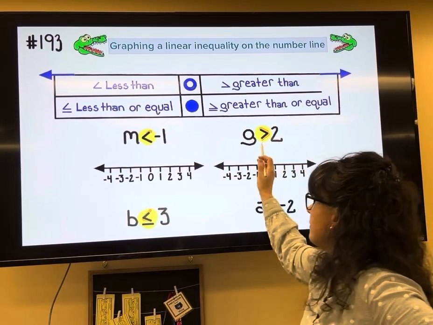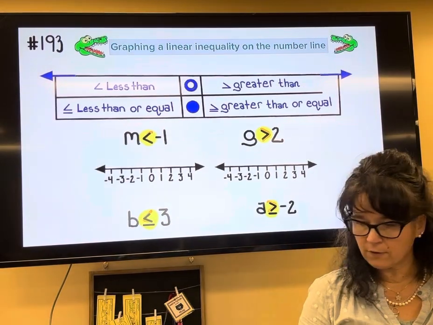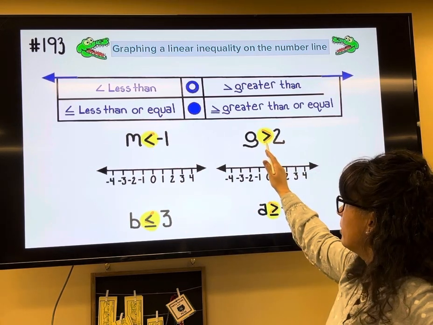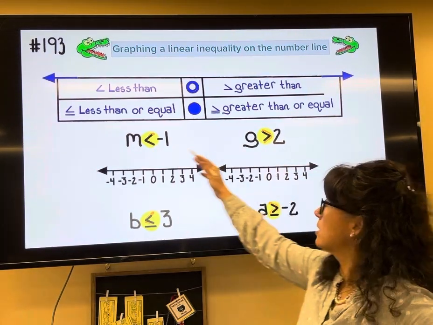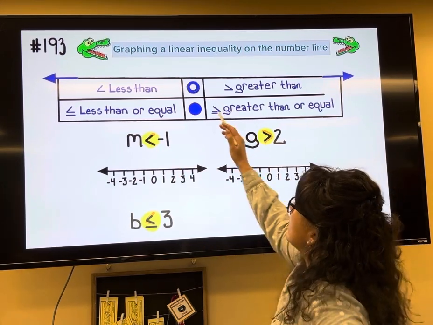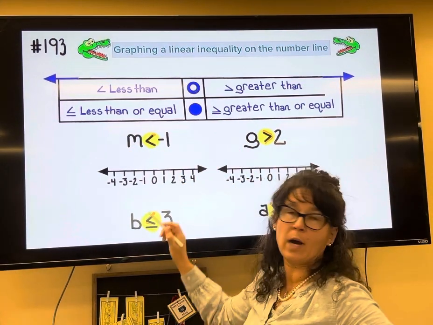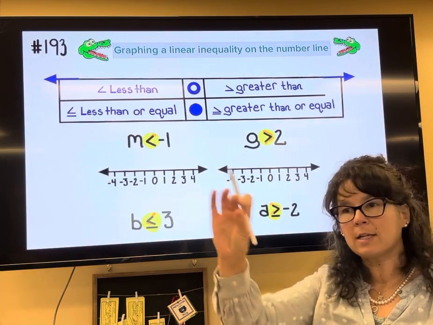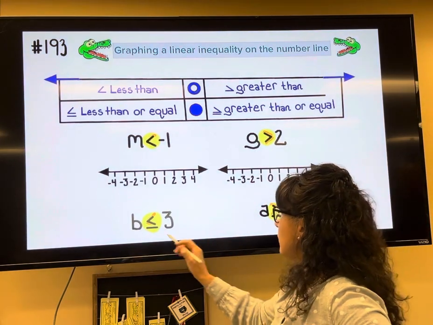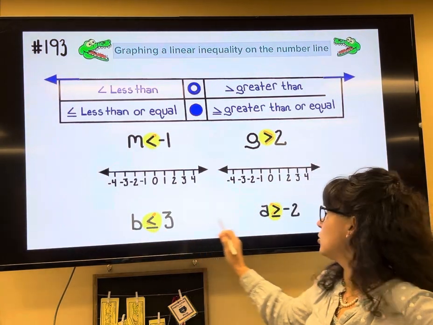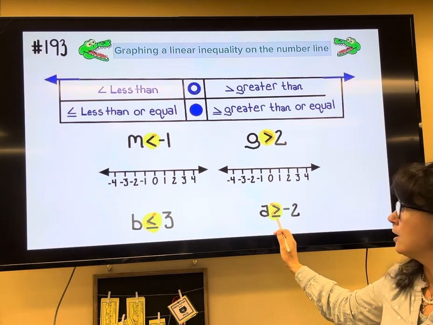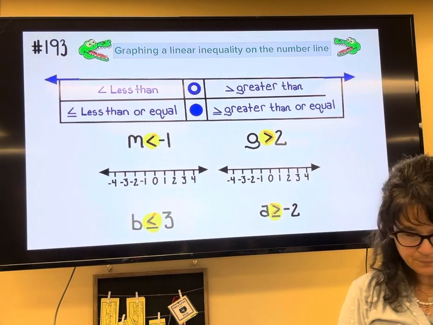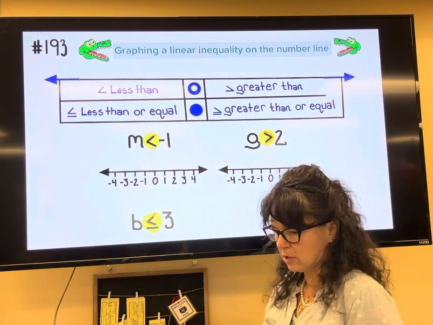In order to graph these inequalities, the first thing we need to know is that when you have a plain less than or a plain greater than symbol, notice they're not underlined, the way that we indicate that on a graph is to use an open dot. It means we're leaving that number out, like taking that point out. And if you see the symbol less than or equal to or greater than or equal to, in other words, you see the underline, that's going to be signified with a closed dot. Okay, so let's start there.